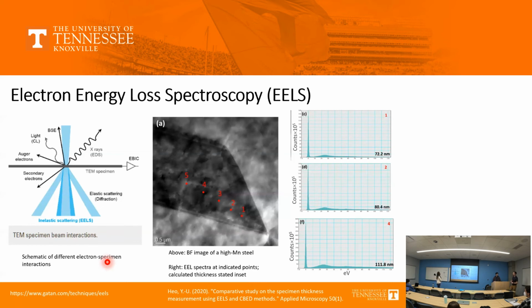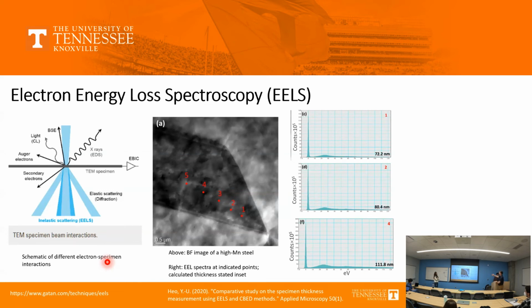It's primarily used, for the average user, I would say, at least in my perception, to determine the precise thickness of your lamella within about 10% or so, based on the papers that I've seen, at specific points. You can see on here, it's a little hard to see on the screen, but there are 5 red numbers indicated on that lamella: 1, 2, 3, 4, 5.